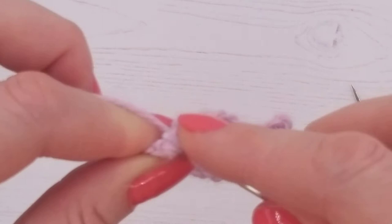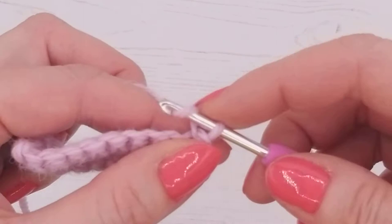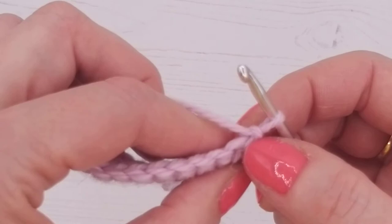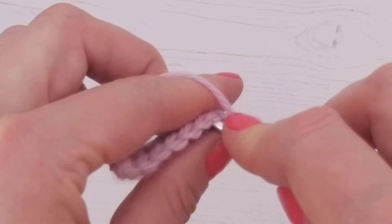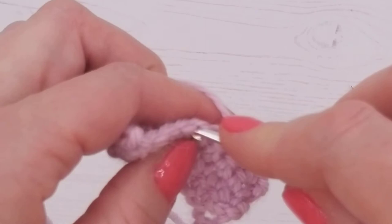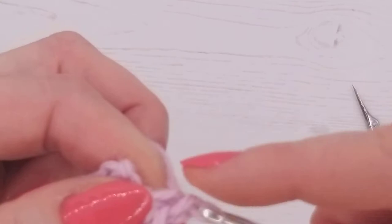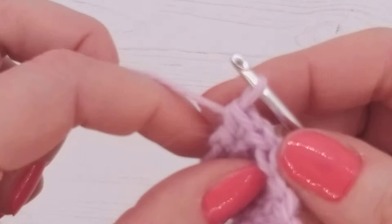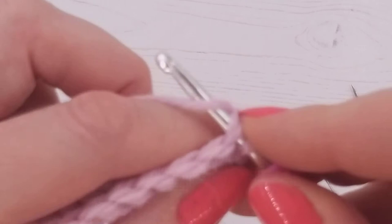Use a marker at your last stitch if you're not sure — you can use a marker at both ends. You can see it's a nice rectangular shape, nice and straight. Turn again, flip the work over, do one chain — don't forget the chain at the end of the row or it will start changing shape. Skip the chain you've just made and crochet into the second one from your hook, then work all the way along. This is different from normal amigurumi worked in spirals; this is chains and working in rows.